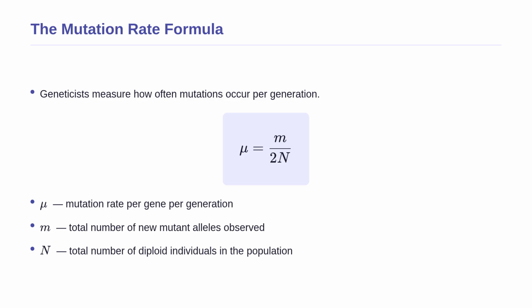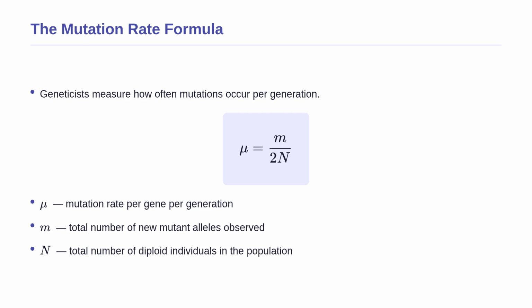To study how often these genetic typos occur in a population, geneticists calculate something called the mutation rate. Conceptually, this gives us a mathematical way to measure the frequency of new mutations arising in a specific gene per generation. Understanding this rate is crucial for predicting how quickly a genetic disease might spread or how fast a species can adapt to a new environment.